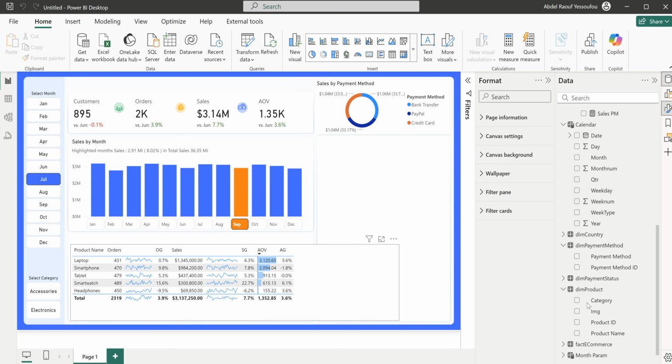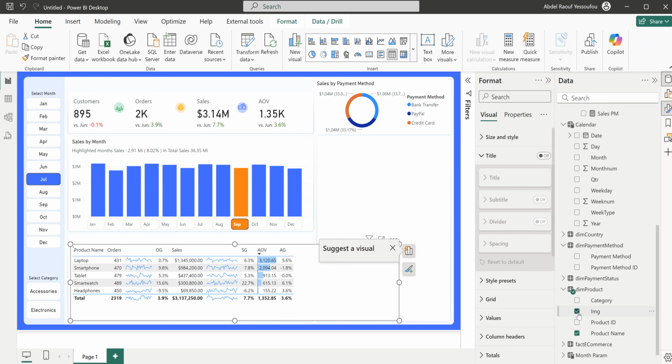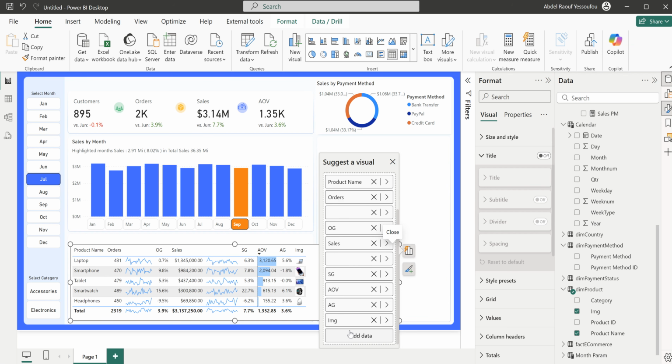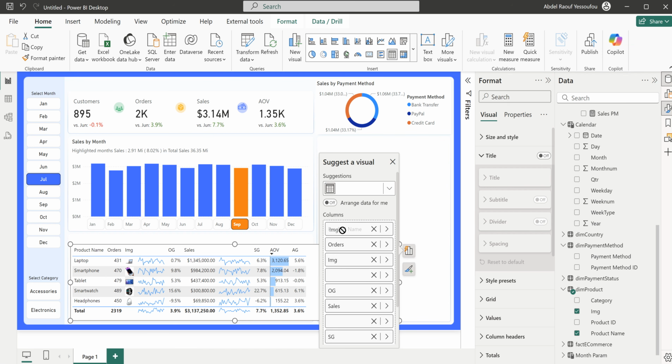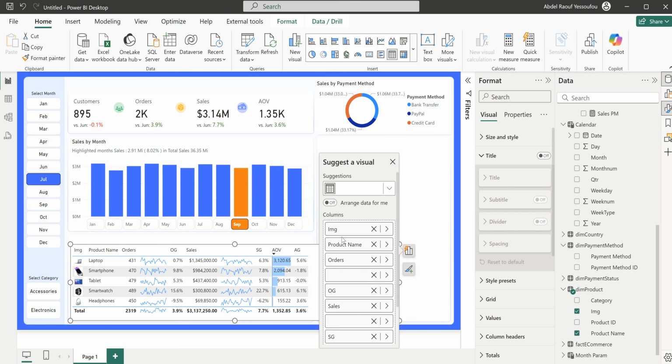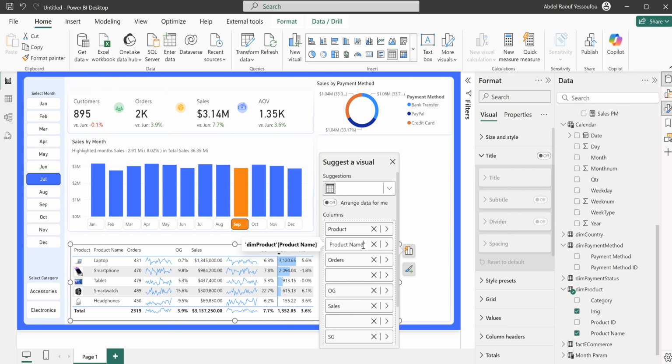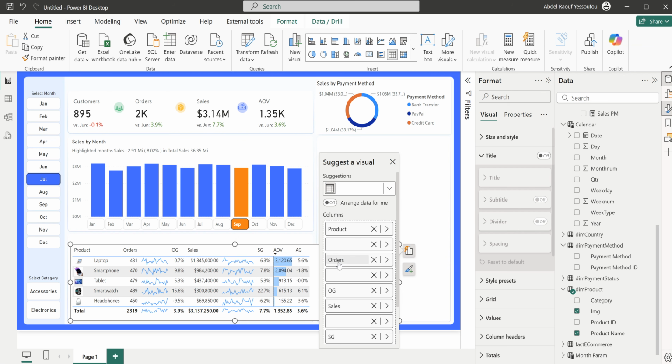And then we bring in our image again. Okay, so where is our image? Let me see. I can change it to product name, product now. You see, this is now working. Okay, so I think that's something that I need to relook at. That's not a problem. I'll check again. So we have the product, we have the orders.